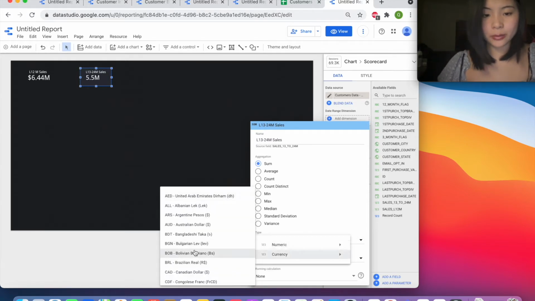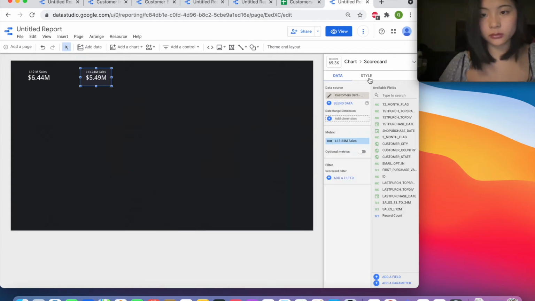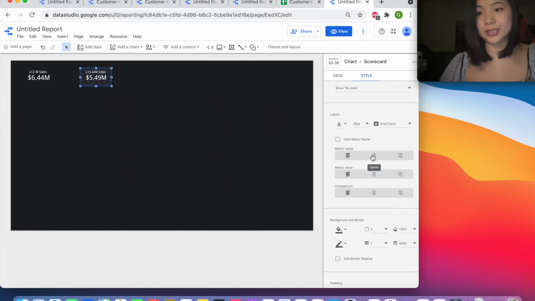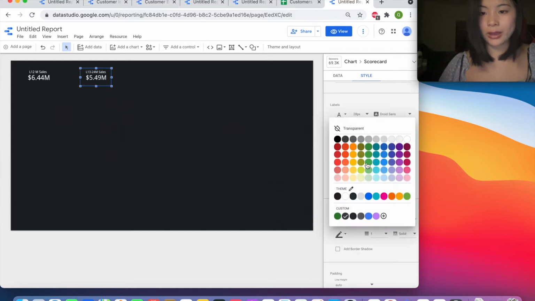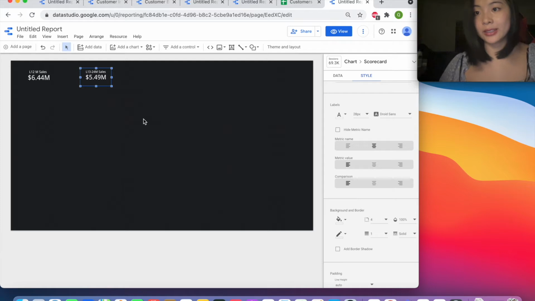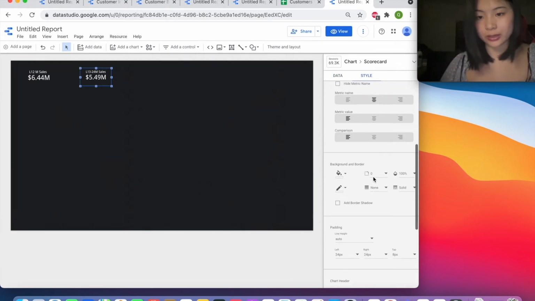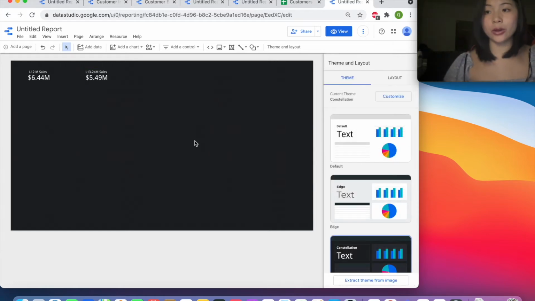And display the type as USD currency. I am also going to make the name at the center and change the background and the border to be transparent to make this blend with the black background. Oh, I also need to change the label size to be 30 px. Great. Now we finished the two scorecards.